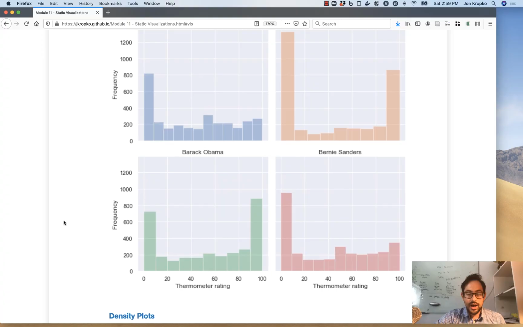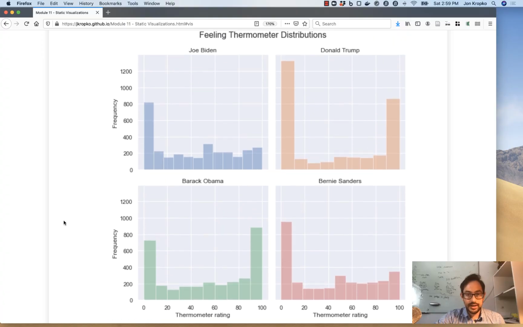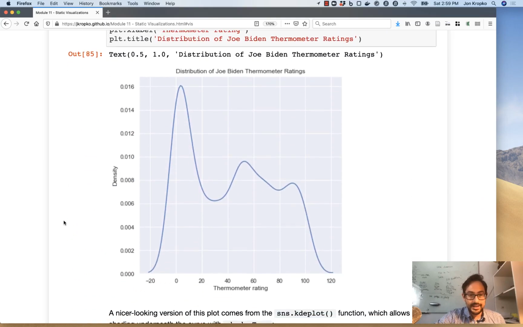Okay, now I will let you look at the code for the following graphs. For the rest of this, I'm just going to show you the picture just to give you a sense of what is possible with Seaborn. A density graph looks like this. It is built on top of a histogram, and it uses the heights of the bars, and it draws a continuous curve on top of them.